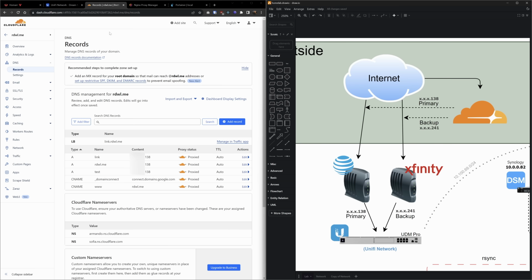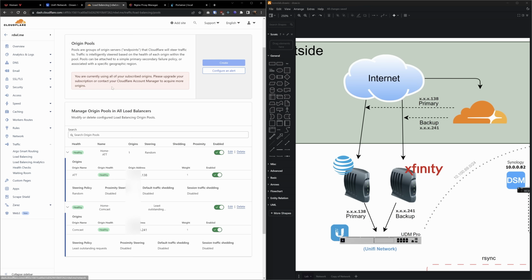So let's take a look at my Cloudflare instance for this specific domain. You can see I have a few A records with the IP address being my AT&T one ending in 138. It's also running within the load balancer. So these are the A records. A lot of times these are set up manually with your IP address. And this is where you have the problem. You need something that will automatically update these, as well as in our load balancer. So if we look at our pools in our load balancer, we have our AT&T and we have our Comcast Xfinity with the origin address being the 138 and the 241. And again, these need to be updated.